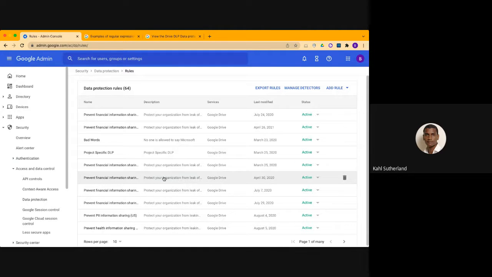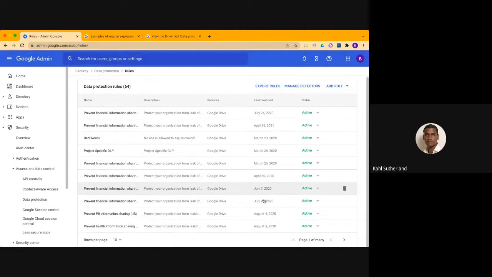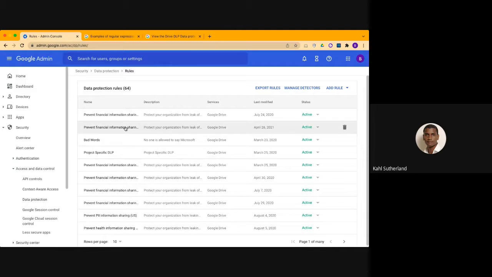So this is a demo environment. When you jump in here, you're probably not going to have 300 DLP rules in here. So to disregard this, we're going to go over here and we're going to actually create our rule. This will just bring us back to the detectors list. And then, if you wanted to export this to a file, you wanted to look at your rules later on, you can do that. So we're going to add a rule.